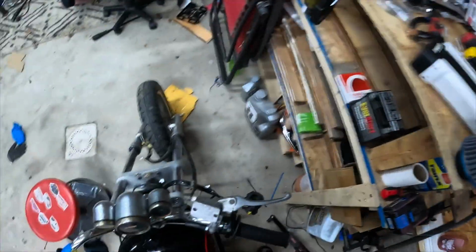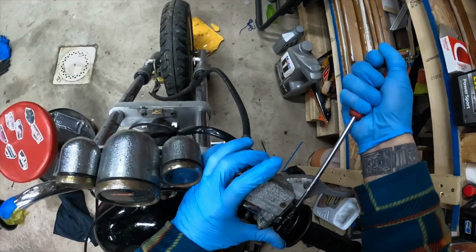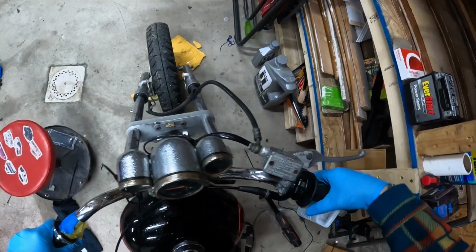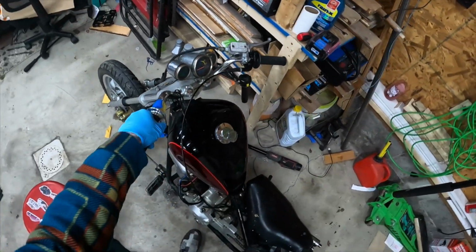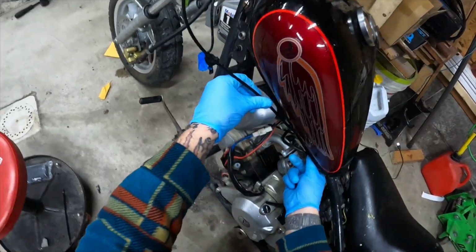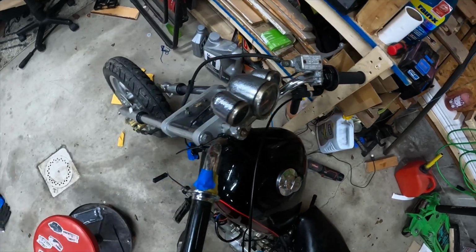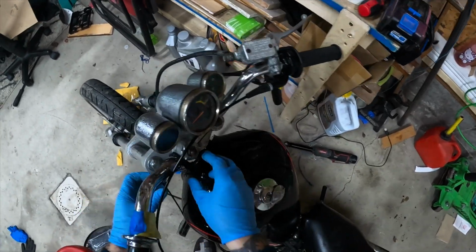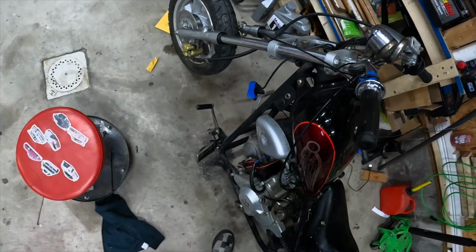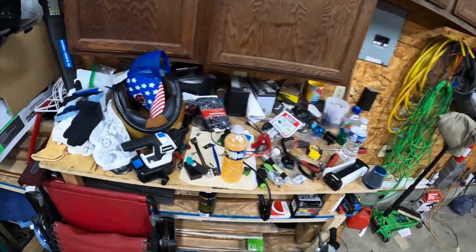Okay, so it's still a little loose. Hopefully this is gonna be good. I don't want it to move on us. Yeah, it's not cool. Alright, so we got the throttle. I don't like how this is here. Just reroute it a little. I don't know what all these are. I don't know if this was me or not. Yeah, let's actually just use one of those zip ties.